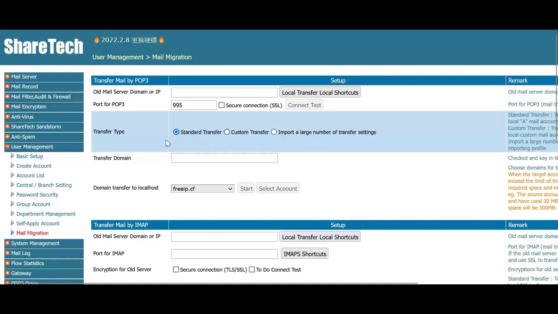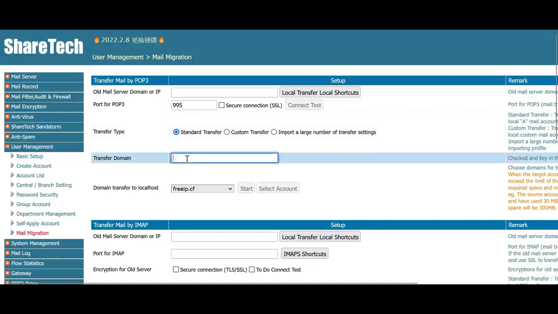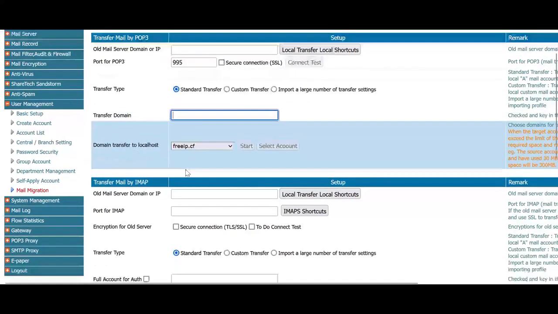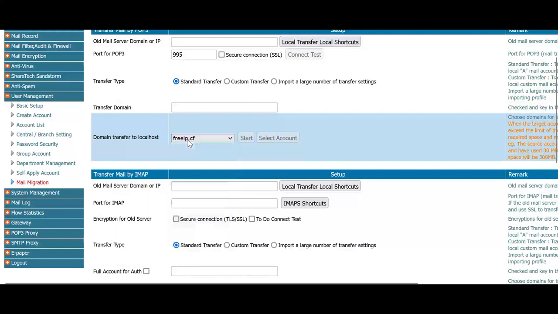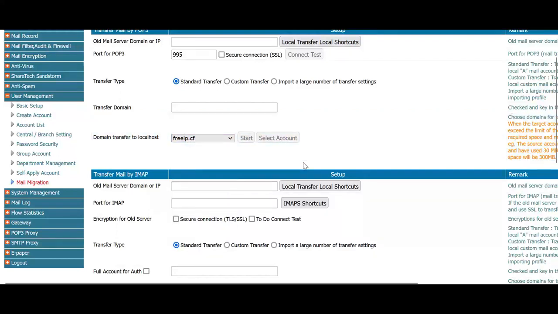And we have 3 transfer types. In standard transfer, type in the transfer domain you want to transfer from the old mail server, then select a domain from local. The system will transfer all the matched accounts.